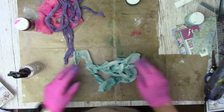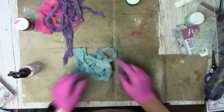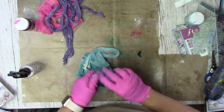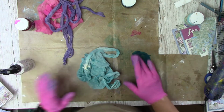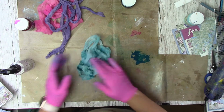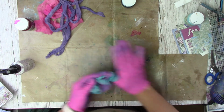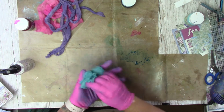So wrap that round. Right, I might add a bit more of this dark colour. I'm quite liking that. But adding it bits at a time, you can control the colour that goes on. And then having it all scrunched up, you get more of a variation. It's more random. There we go. I'm not going to put any more on because I think that is about right.